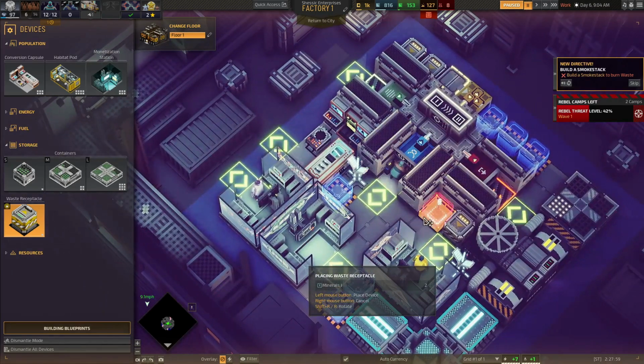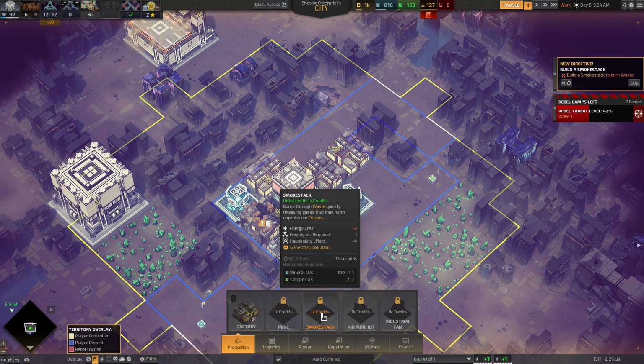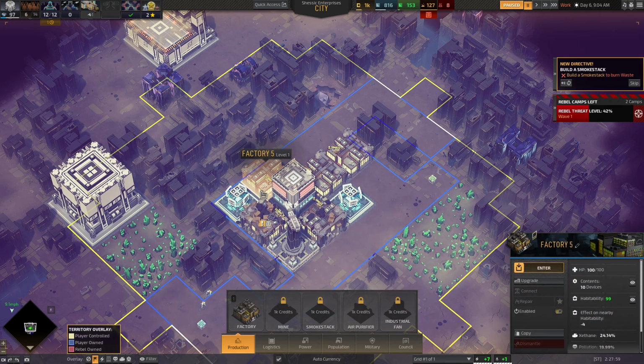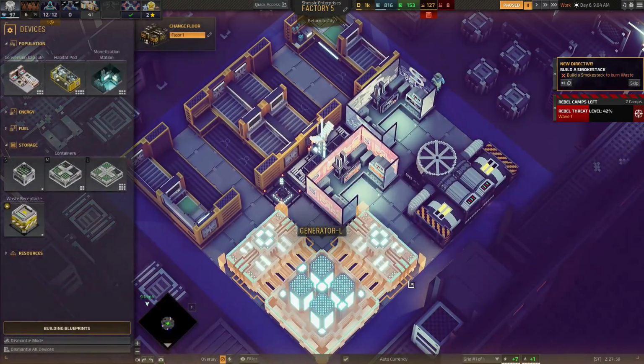And that's it for this building. All right, I'm going to call that good, and we'll just wait and see what happens with this smokestack. I have everything I need except for the energy. I am going to have to create more energy, which means I'm probably going to have to build another factory, because this one's already full, basically.